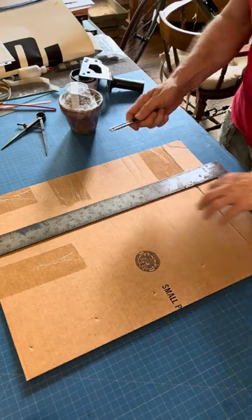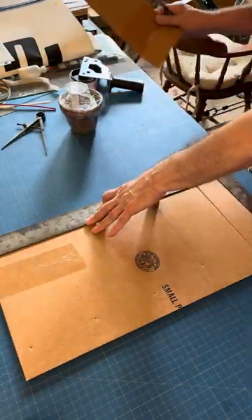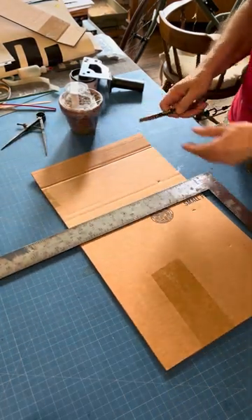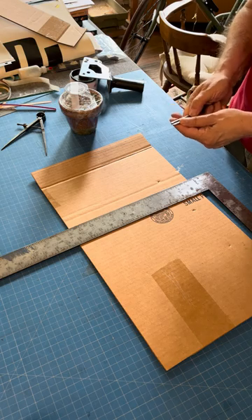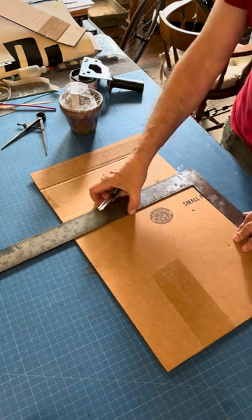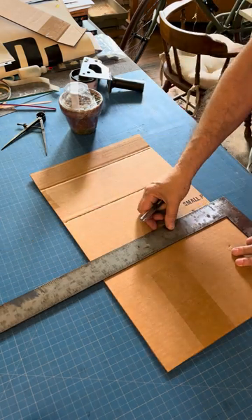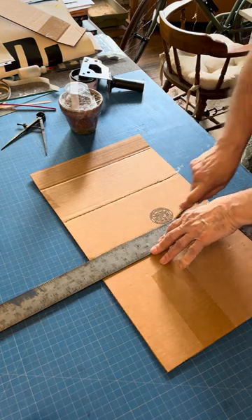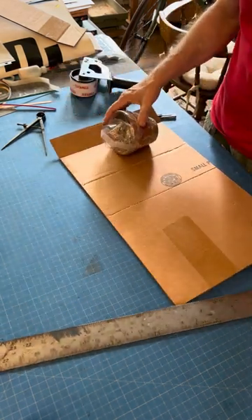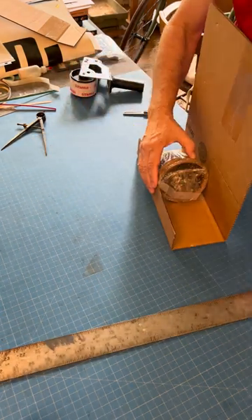With the open knife blade out, cut that piece of strap. And then you'll make all of the seams for the corners. Put your knife back in and pull these here. Now at this point I want to sort of test to make sure that I am going to be able to get the box around this, and it does fit.